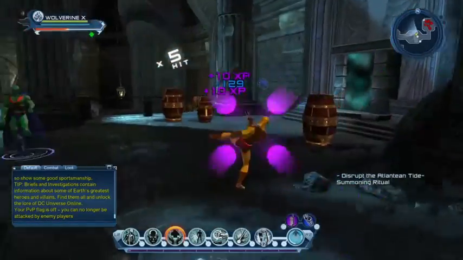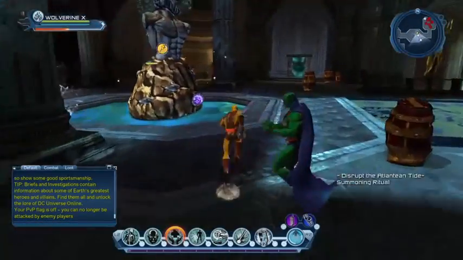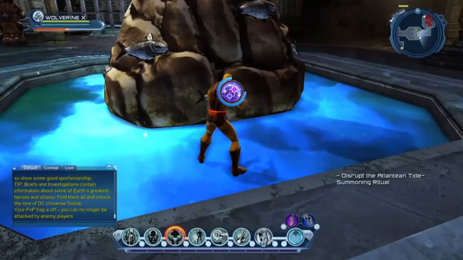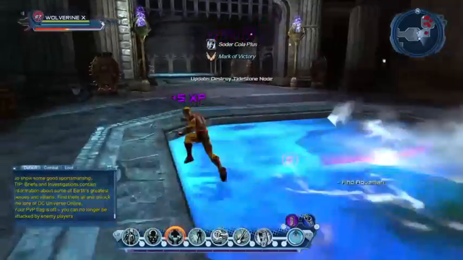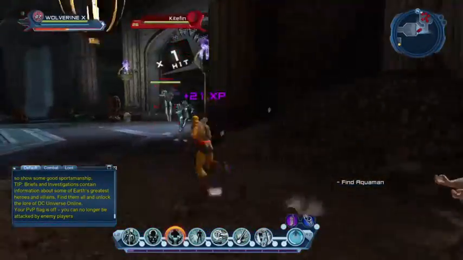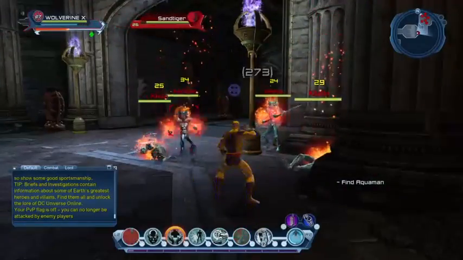Aquaman and Mira are this way. There we go. Something strange, though. I need to get closer. Oh yeah. Let's free this little guy. And then let's take care of them.